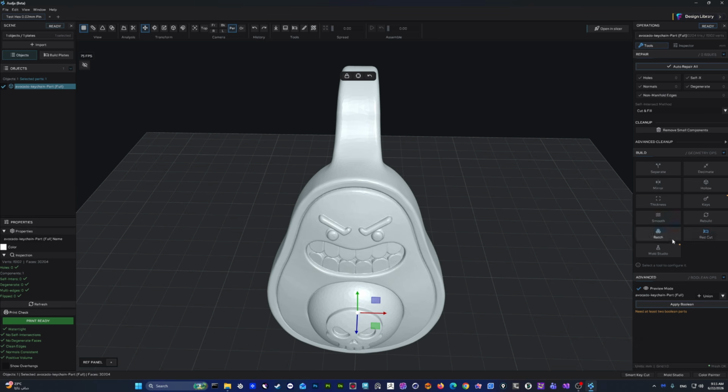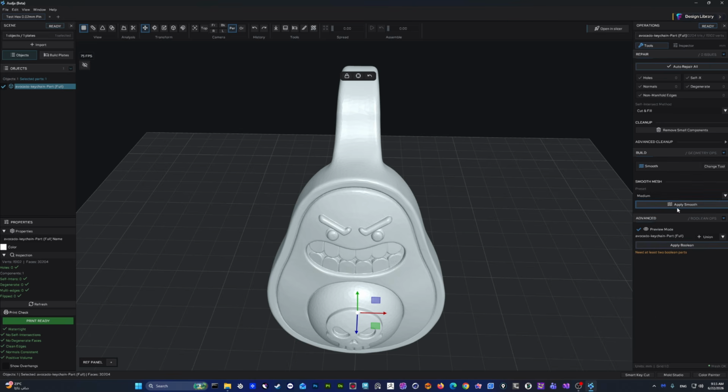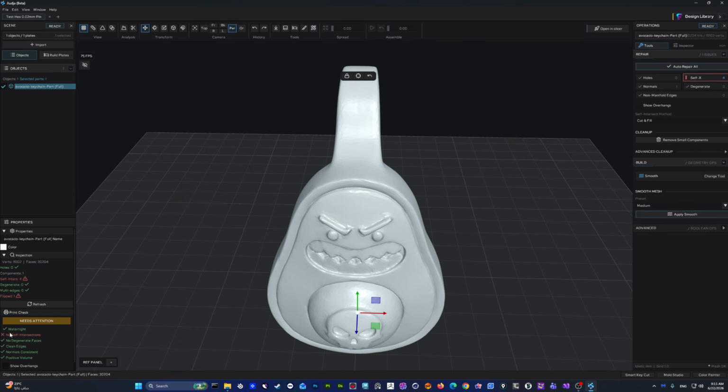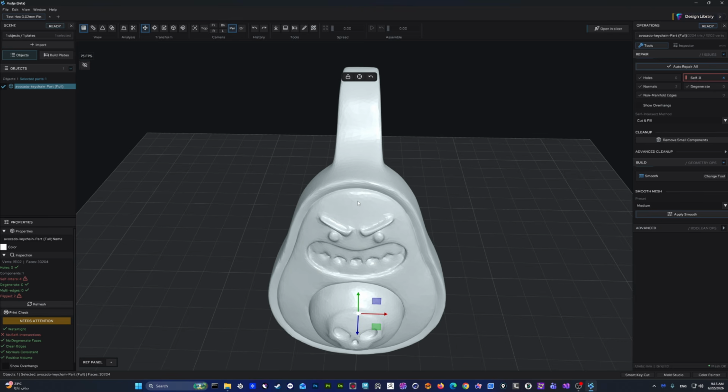So let me run my model to see if it's actually working. As you can see, it detected an instance of self intersections. If I go more, also normals. And what just appeared on the screen, that's auto saving for the project.